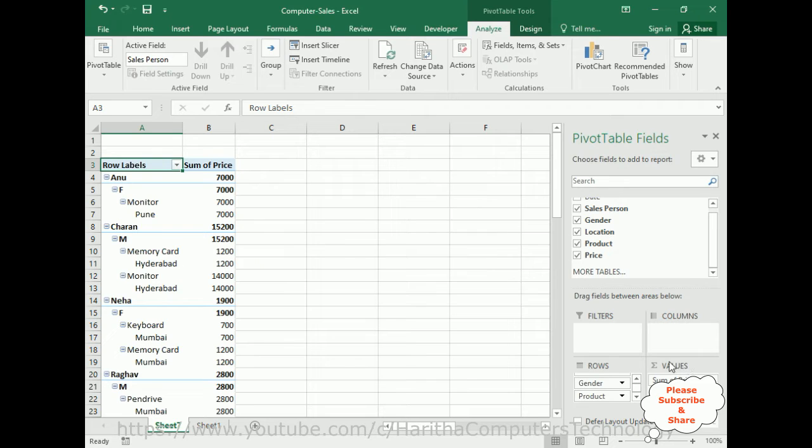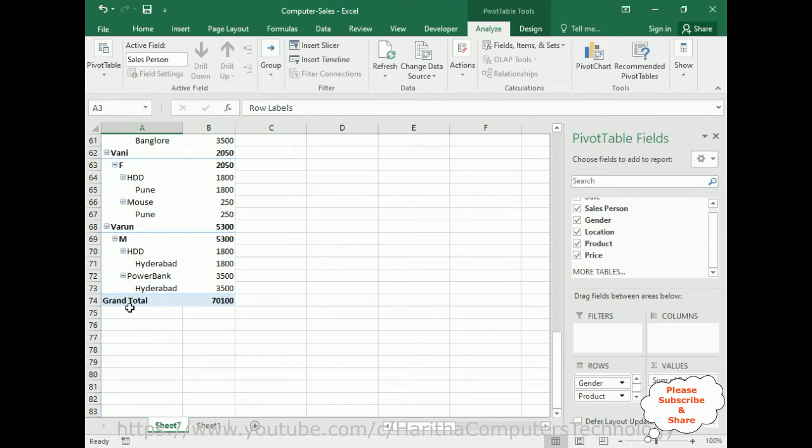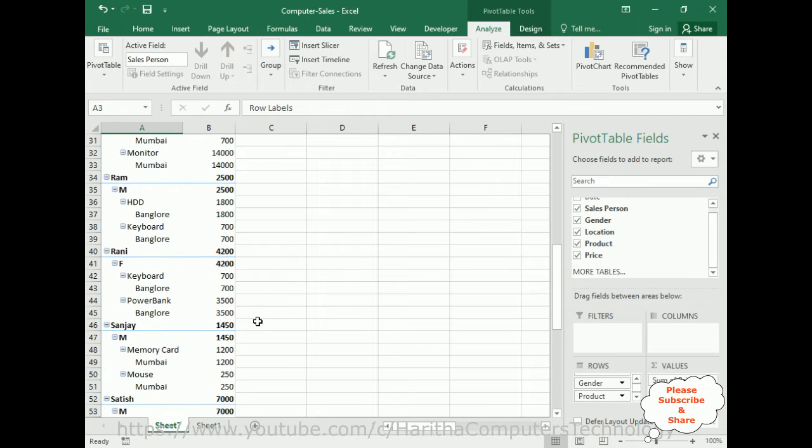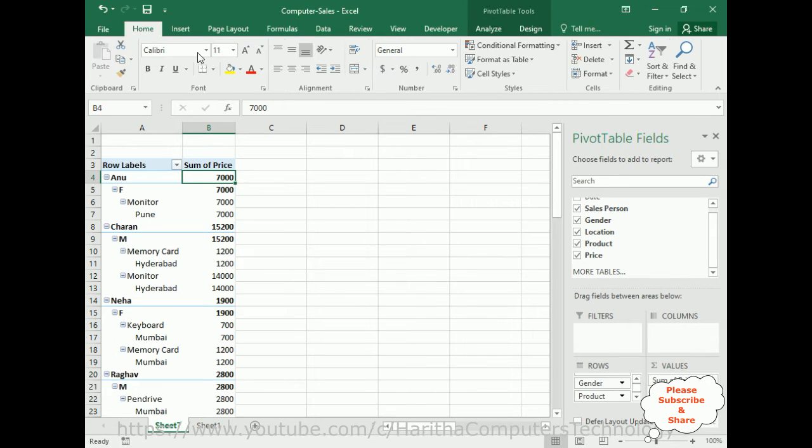If we drag and drop the prices in the sum of values section, at the bottom the grand total is displayed for all the salespersons, which is 70,100 rupees. It also displays the grand total of the individual salesperson. 7,000 is from Anu. If you're confused, you can add some colors here.